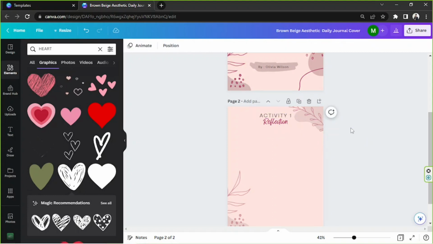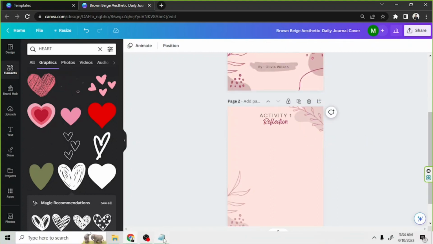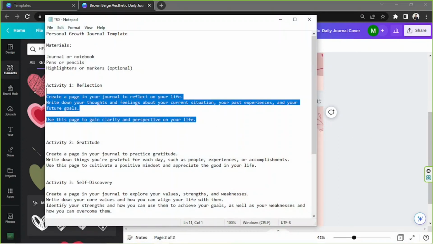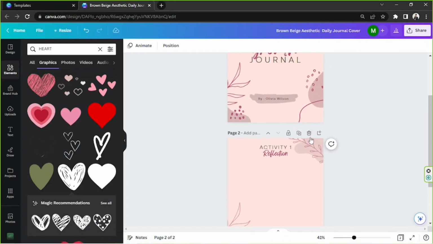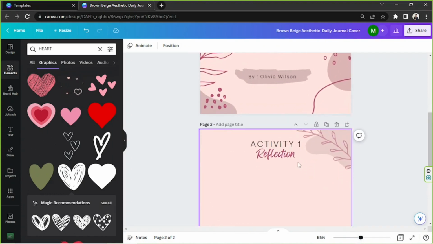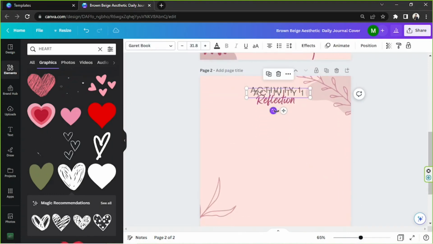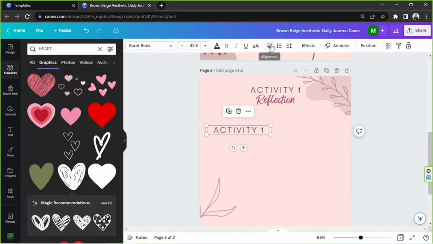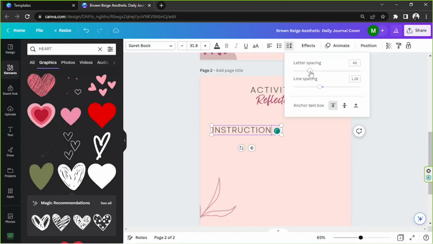There. So let's see what we have here. Oh, we have an instruction. So perhaps we could copy this one, place it right over here, and align it to the left, and say instruction. But we're going to try to adjust its spacing.